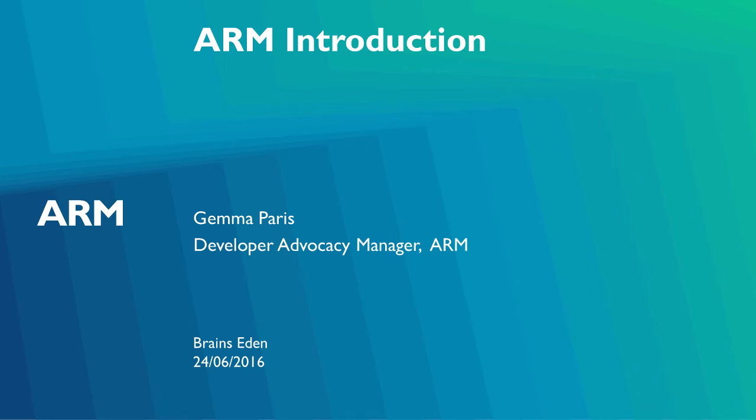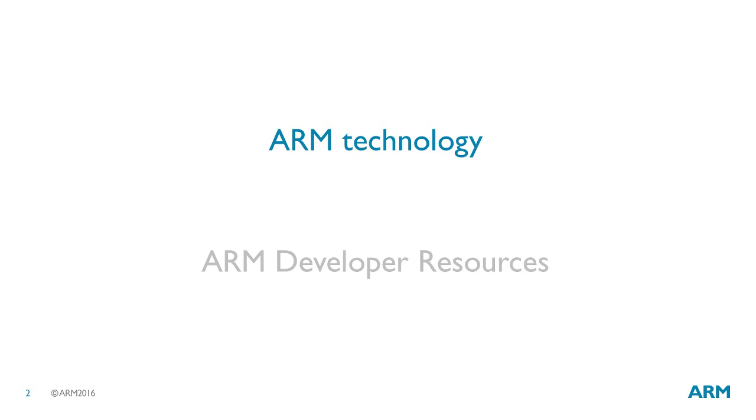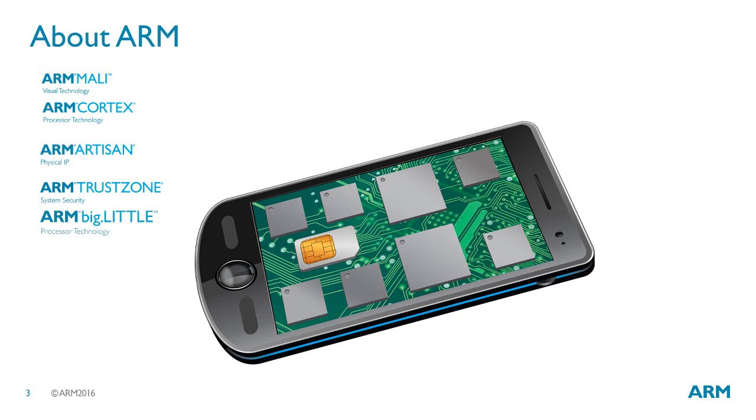All right, so I'm going to go through the ARM technology and then the developer resources we have for gamers such as you. So what's ARM technology? The core technology from ARM is processor IP architecture. We designed the architecture of RISC processors, reduced instruction set architecture processors. What this architecture has in common is that it is designed for low power.